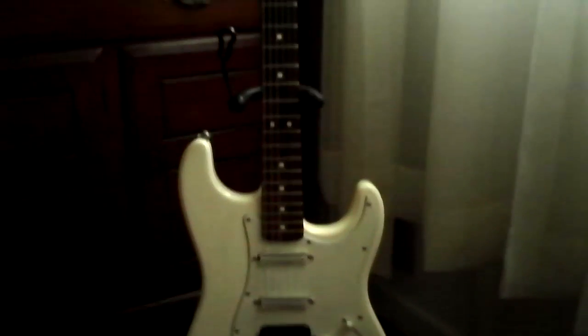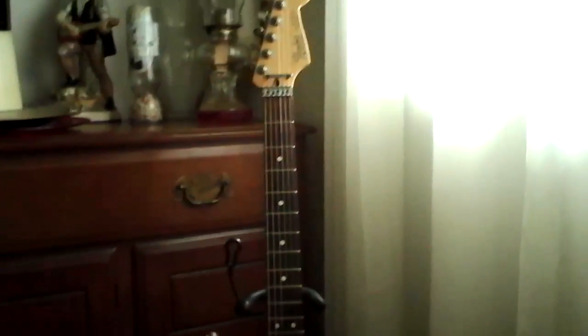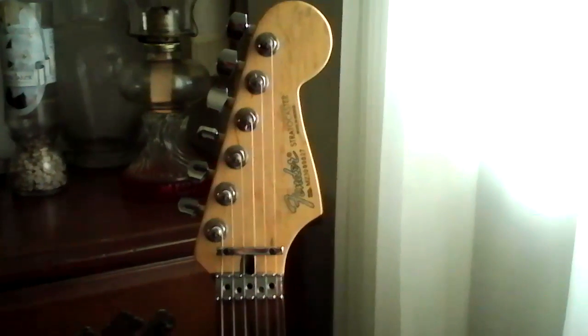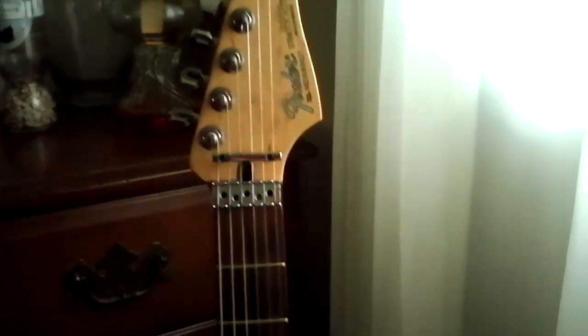You're looking at a beautiful light hard maple neck with a rosewood fingerboard, of course, as you can see. 21 frets, dot inlays. And as you see, the second locking system here is not there. The bolts and stuff I have them. They're not on at this time.